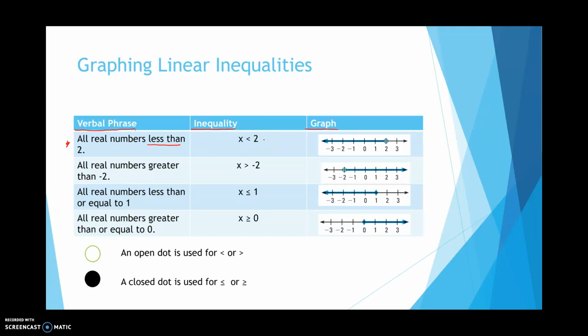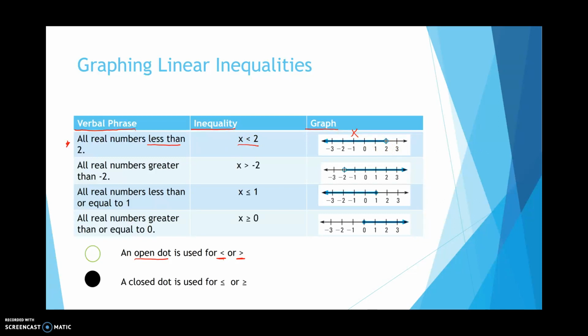And then we have to graph this. If x is any number less than 2, we're going to start with an open circle at the number 2 on a number line. The open circle, the open dot, is used for the less than or greater than symbols. So we have an open circle shading to the left. When it's less than, you shade to the left. When it's greater than, you shade to the right. So x can be any value less than 2. So x could be -3, -2, -1. So this first graph here represents x is less than 2.